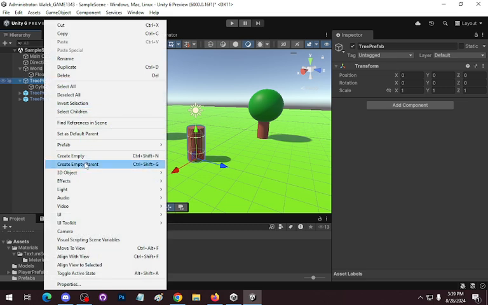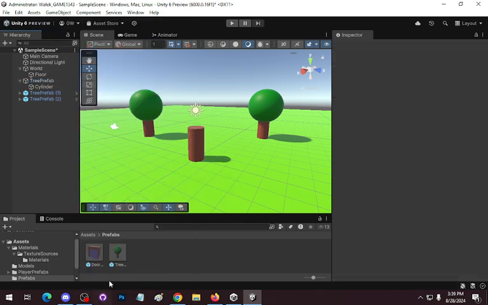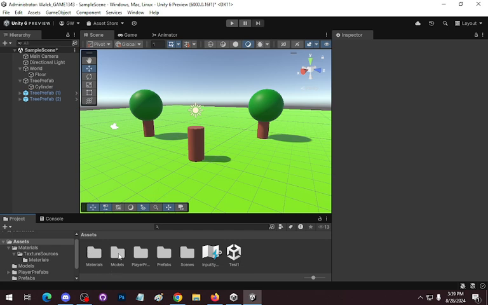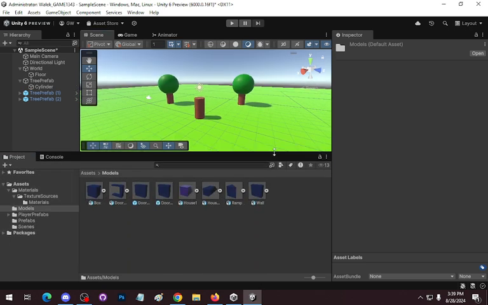I'm going to right click, 3D object, and I'm going to do... do I not have a cone? Oh yeah, cone is not one of the primitives. So in my case, I'm going to go back to my models, and did I not give you a cone? You're going to have to bust out Blender or 3ds Max.